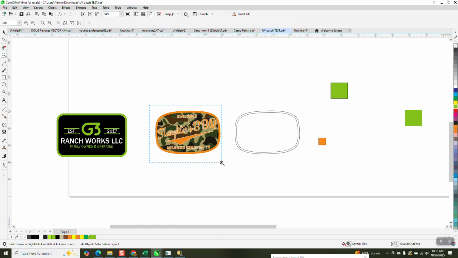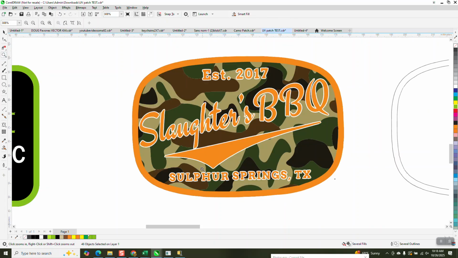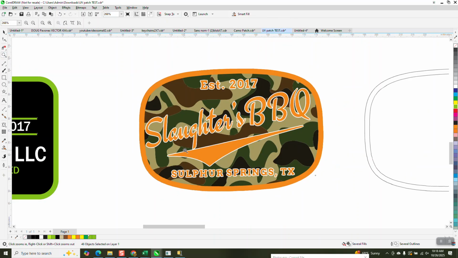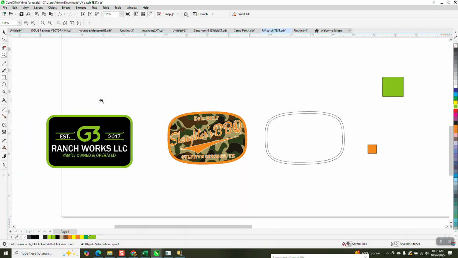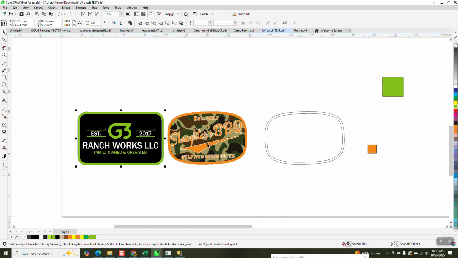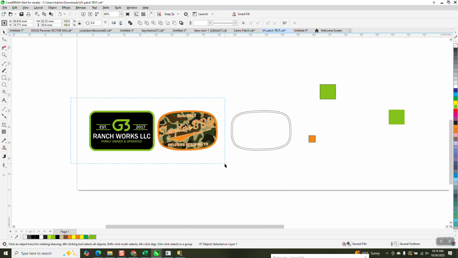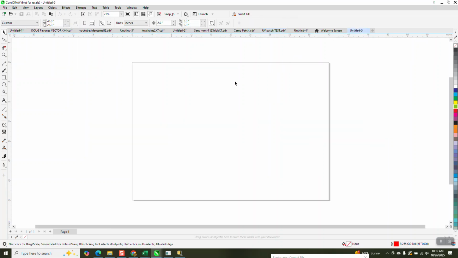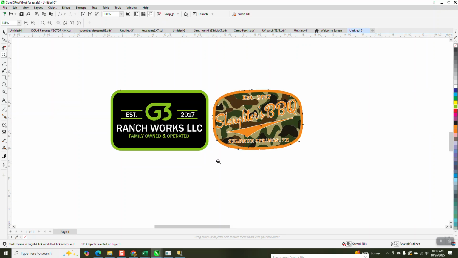This was probably the harder one. Just the colors weren't coming through when they import it. If you're going to do some of these and some of those, I would just press Control C and copy it, and let's see what happens when we open a new page. Control C and paste it. See, that time the color stayed.